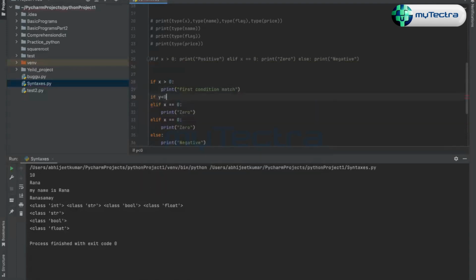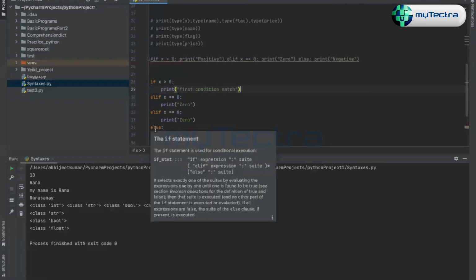Directly. So what Python will do is execute both of them. Even if the first fails, it will execute. Even if the first passes, it will execute. In this other condition, it might happen that if the first gets executed, the elif will not, and the else will not either.